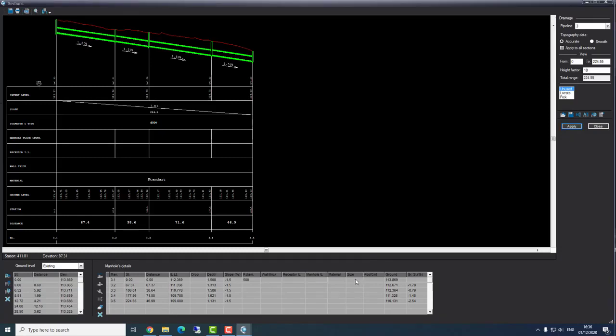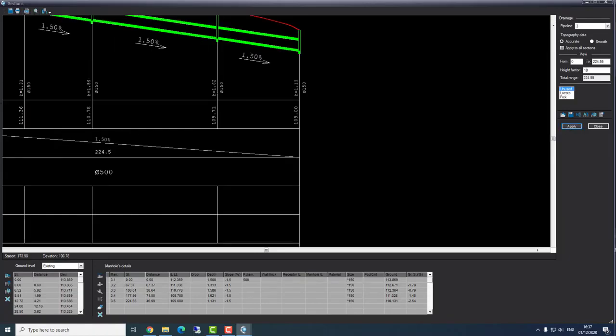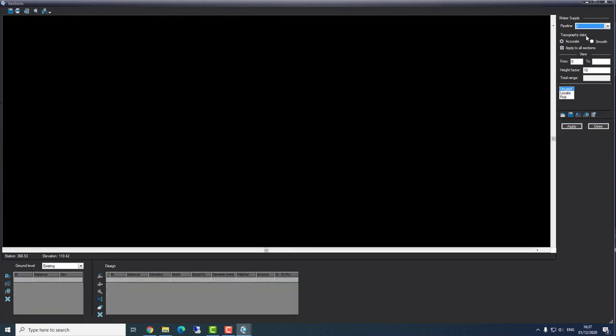I'll insert it by myself, 150. I'll press enter and apply. And now I can see the diameter as well. That's it for section number 3 for pipeline drainage, and we'll go to pipeline number 2, the water supply.